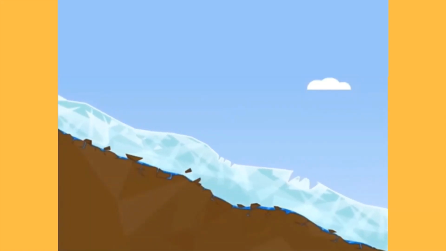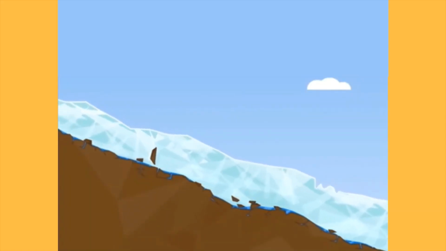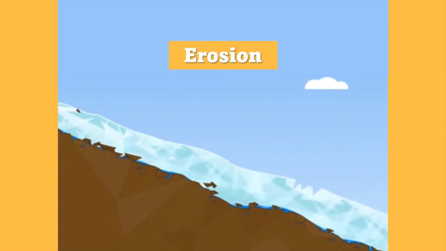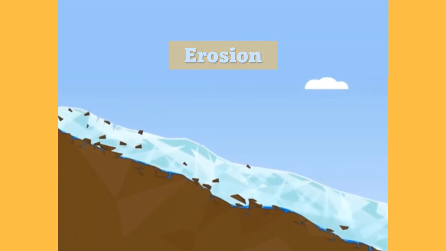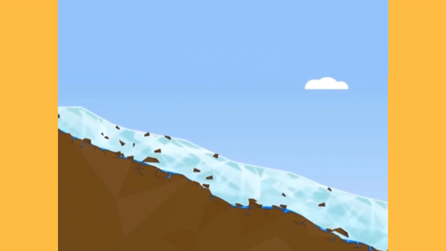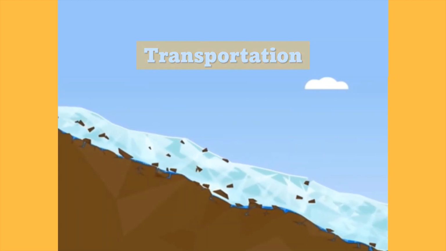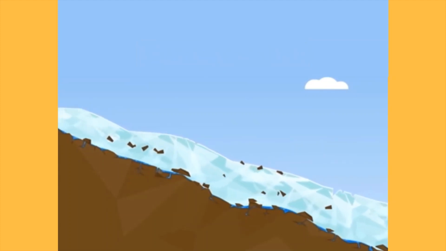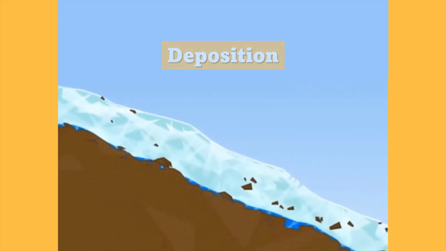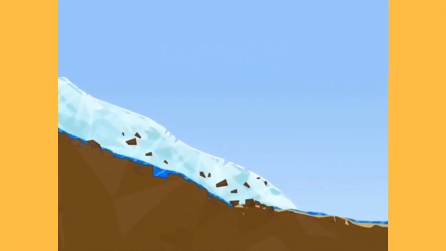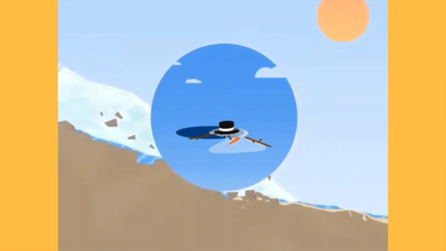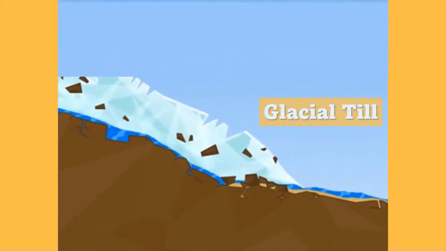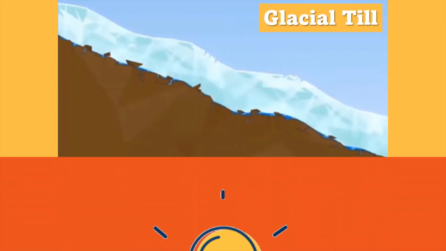As a glacier moves across a landscape, it picks up material and sediment in a process known as erosion. In this way, the glacier is degrading the landscape and reshaping it. Material that has been eroded is then transported via the glacier. Eventually, this material will be deposited. At the bottom of mountains, glaciers begin to melt, and like your snowman this winter, anything that cannot melt will be left behind. The mix of rocks, stones, sand, and clay are known as glacial till.